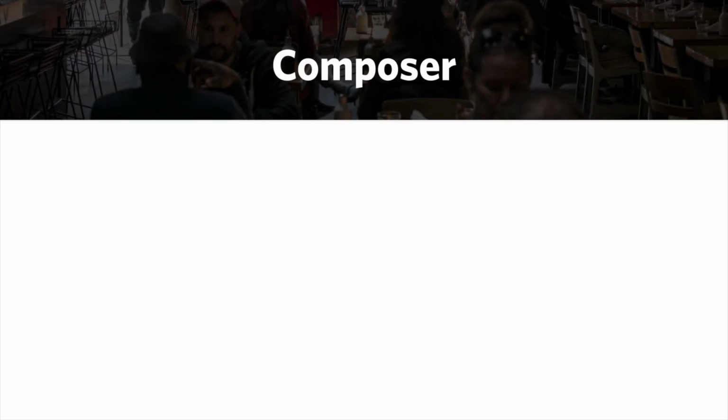As of Craft 3, Pixel and Tonic, the developers of Craft, changed how we install the CMS. Prior to Craft 3, the default installation method was a manual process. You download a zip file, you move it to a server or to your project, set up your credentials, and then run an installer via the web browser.